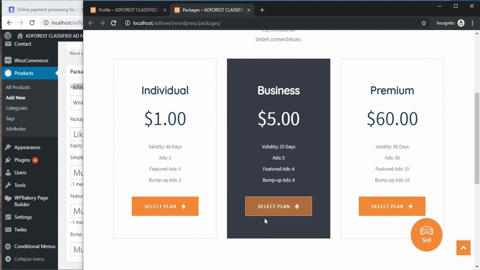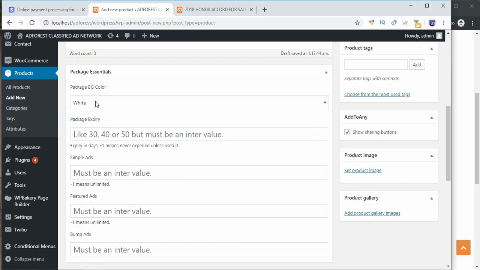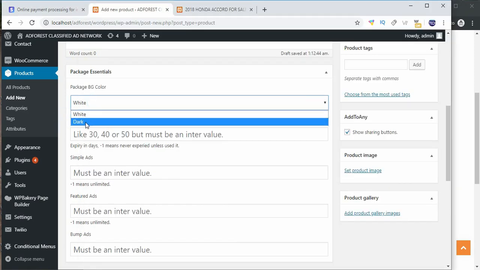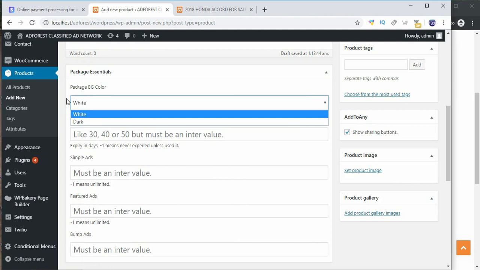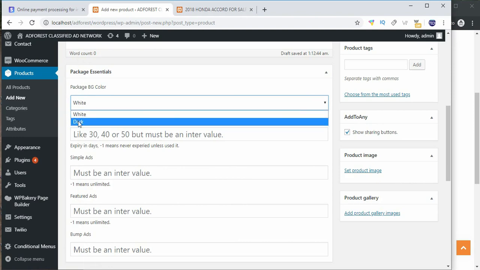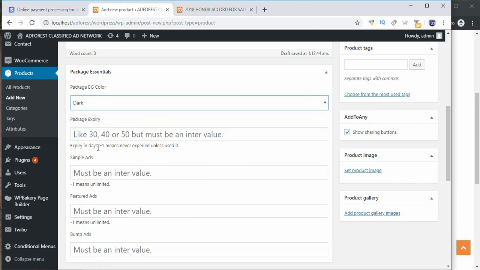Why is this not a white background? So this is white as well. So this is a black background actually. So this is where you put the color you want to use as your background. So let me go with dark.